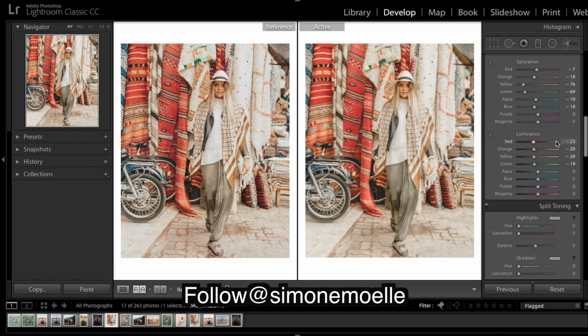And coming down to luminance, so deepening or brightening our colors. I think our reds are looking okay. Oranges. So yellows.